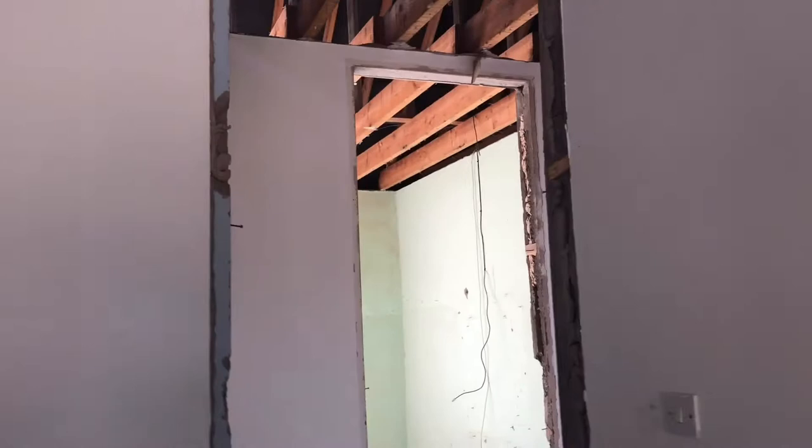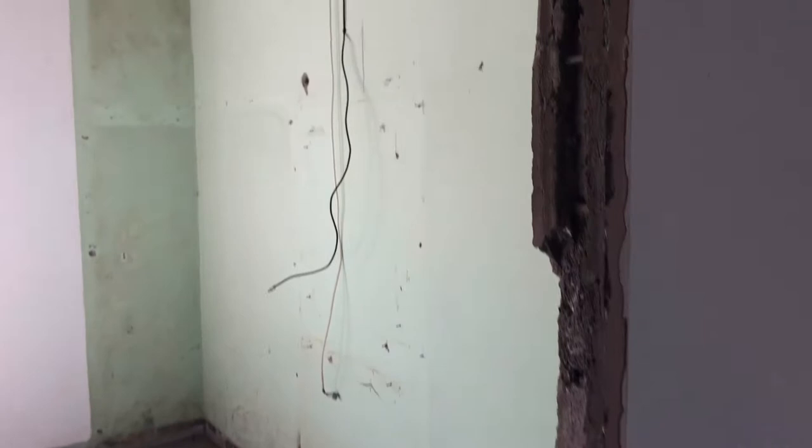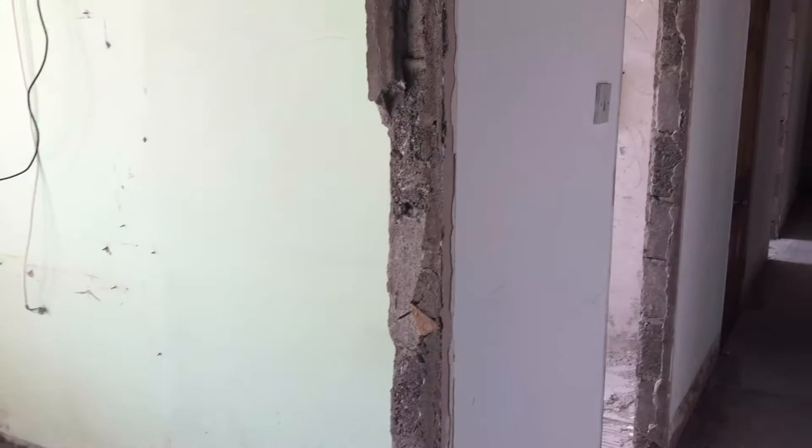One thing about this house: we're not going to have any switches on the walls — it's all going to be wireless switching, so you can control different areas of the house from a panel in each room. We did toy with the idea of an iPad per room and may still do that later — you can retrofit that at the end. There used to be huge wardrobes all along one wall here, and what we're actually going to do is extend this room the same way as the living area — take out this whole wall section to make the room bigger — possibly double doors through here.